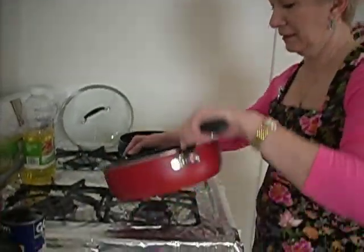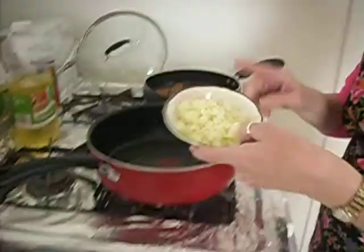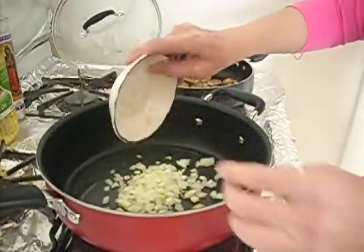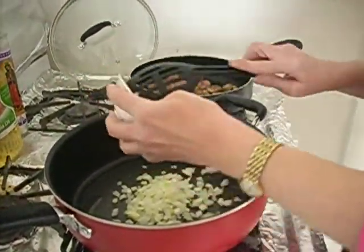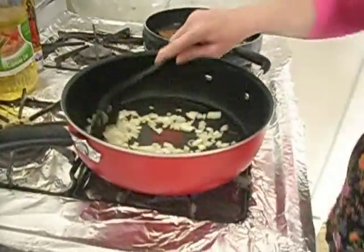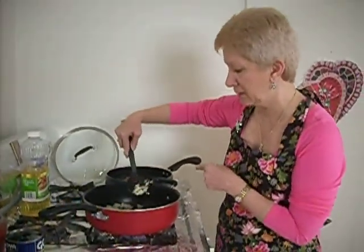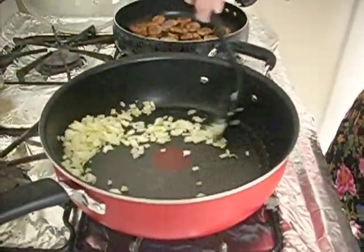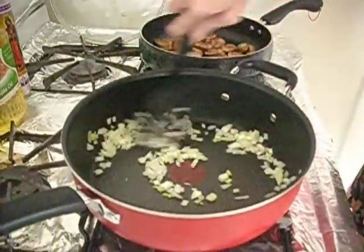Now this pan here, we're heating it up because we are going to add in 1 onion. This is about a tennis ball size onion. Doesn't matter. I'm going to put that in. Raise our heat a little bit just to get it going. We chopped it on the small side because we just want to cook it till it's just aromatic. We don't want any color on it. It doesn't have to be caramelized. Just till it starts to smell really good.